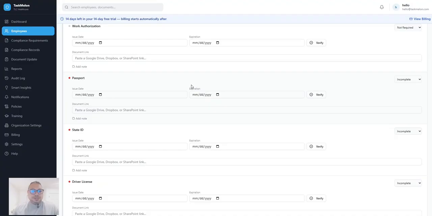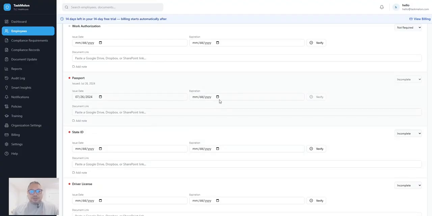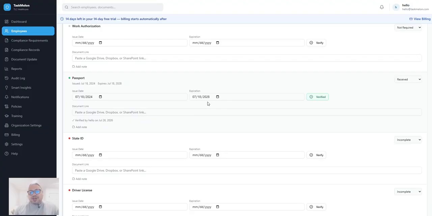Passport. Let's just say, just for the sake of the video, that this is expiring. Received, verified. Again, you're never going to have to worry about tracking these.